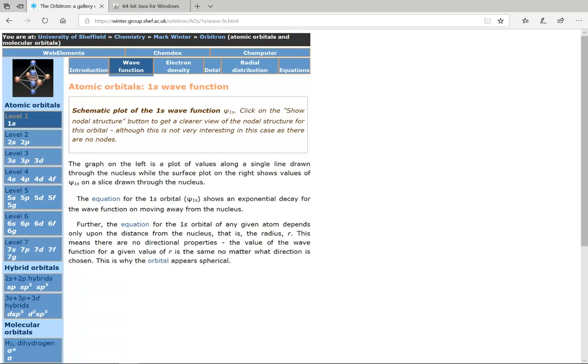N equals 2, L equals 1, and m can either equal 0 or -1. Okay, and what about J max? 0. Okay, so that means that if I look at the 2p, there's the dumbbell shape. And that dumbbell shape looks a little different than what I'm used to seeing because they chose a different probability limit. And the wave function, well, that looks almost exactly, not quite the same as what we saw before.